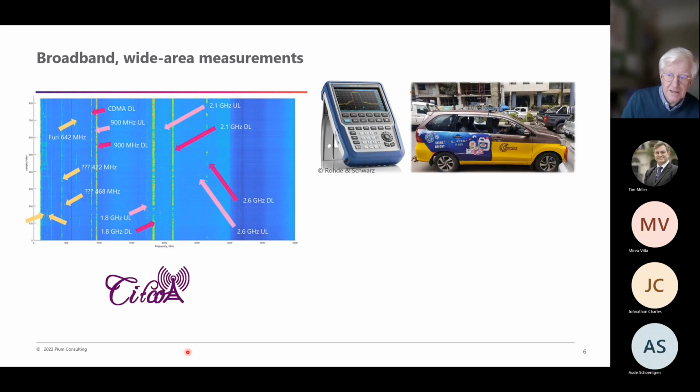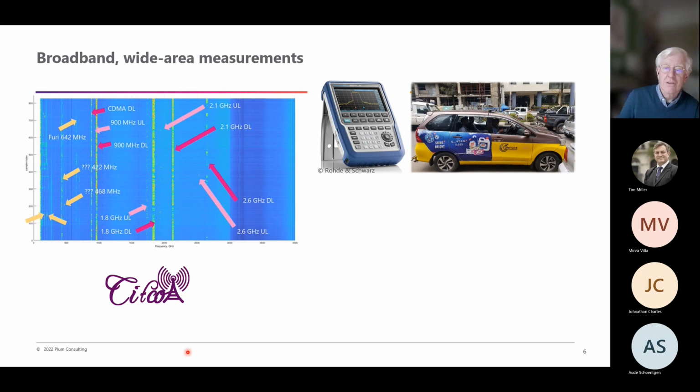An example of wide area broadband measurements, just to understand spectrum occupancy, is some work we did in Ethiopia with our associates at Sitcog, a local consultancy company who provided great value. We were starting from a background of wanting to understand what was actually deployed there in a situation in which the records may not have been completely comprehensive. So we wanted to see how the expected distribution of spectrum use matched up with that in the notional allocation table.